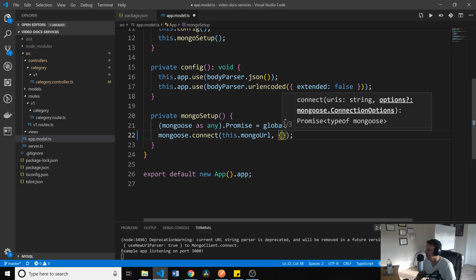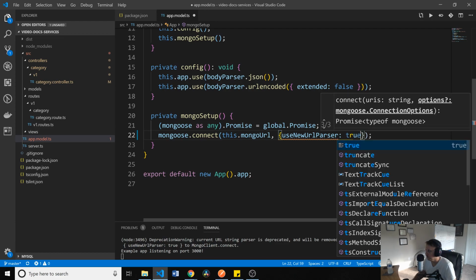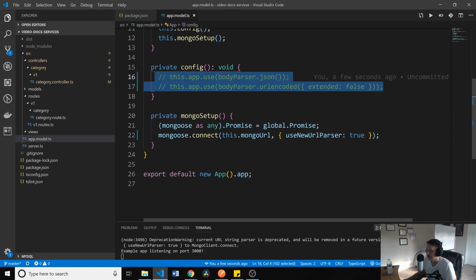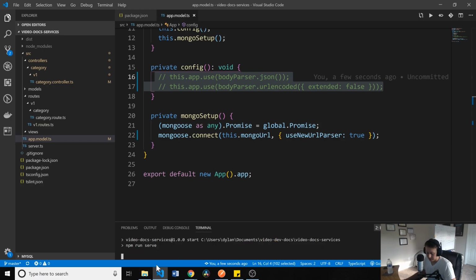In here, we pass in useNewUrlParser set to true, and then I think we're going to comment that out. Let's control C that, and we have to go ahead and launch our Mongo.